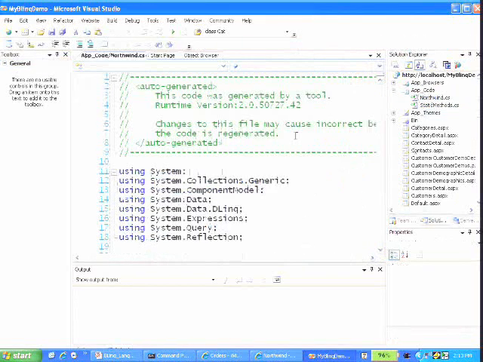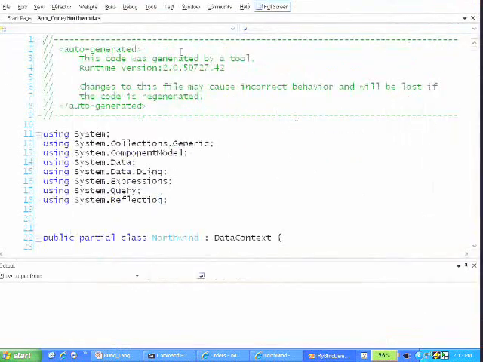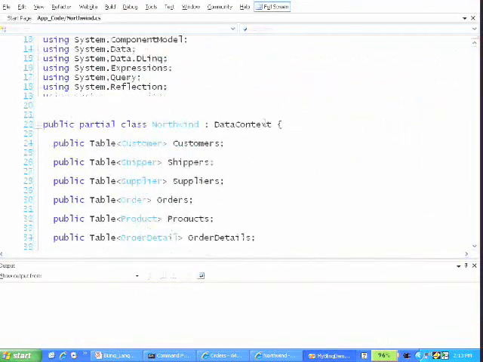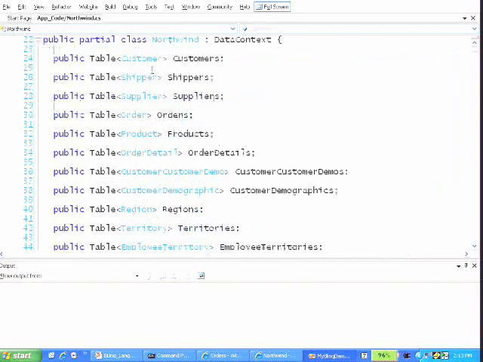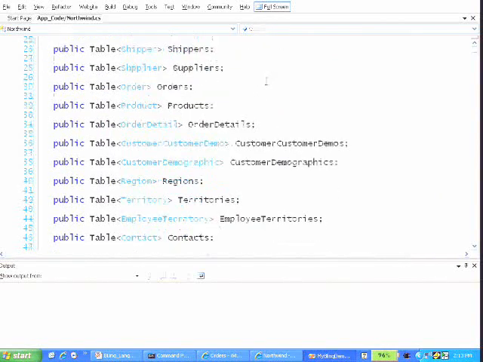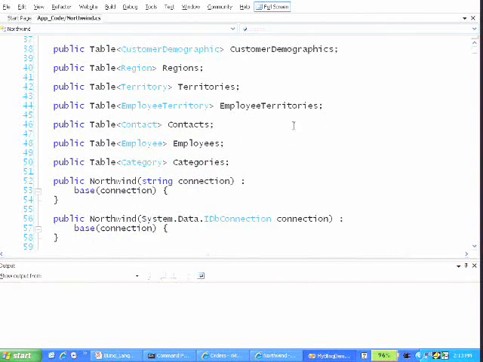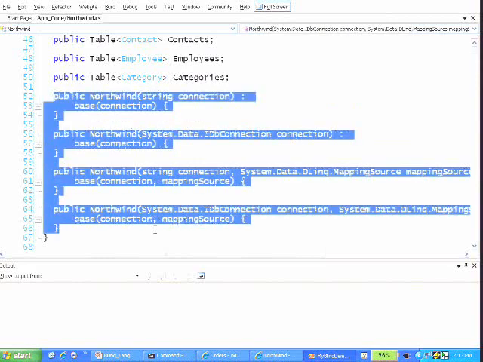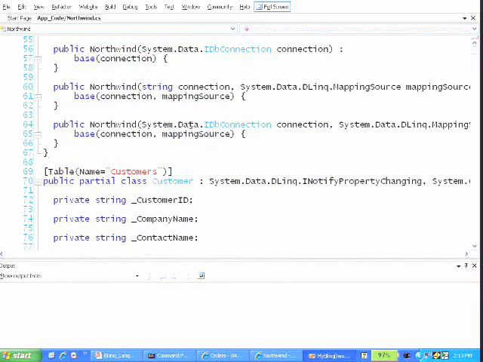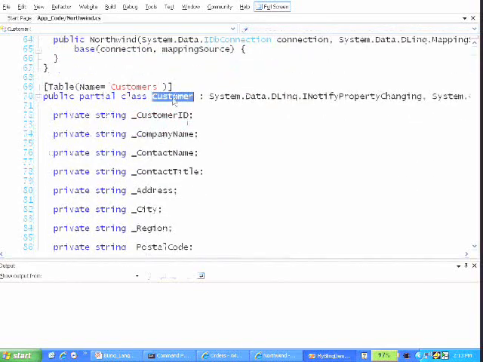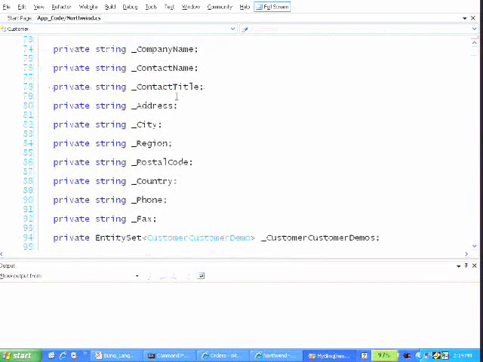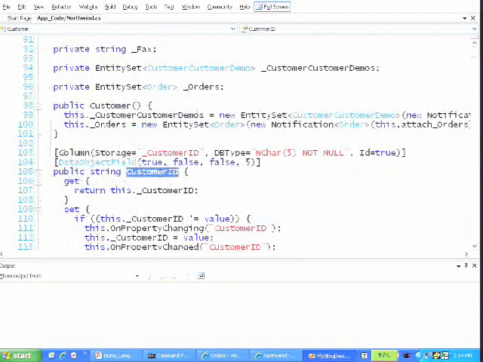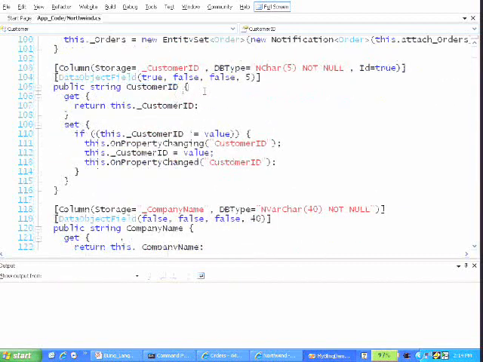So if I open up the Northwind file, this is actually generated by SQL Metal. You have the Northwind data context. Again, it has a bunch of tables on it, one-to-one mapping to the tables in the database, and then some constructor overloads for passing in a connection. And then for each table in the database, it generates a partial class and properties that correspond to the fields of the database.